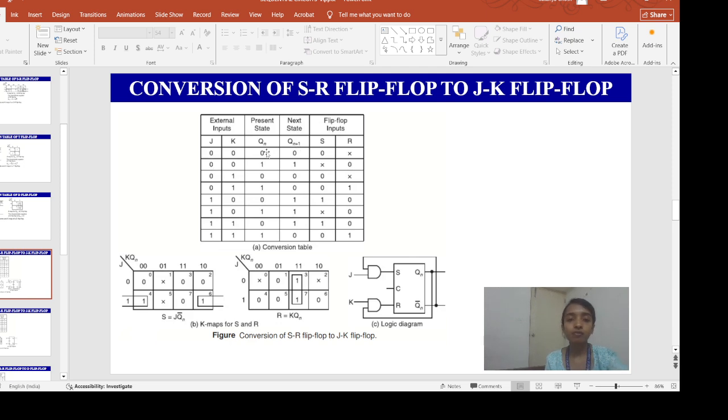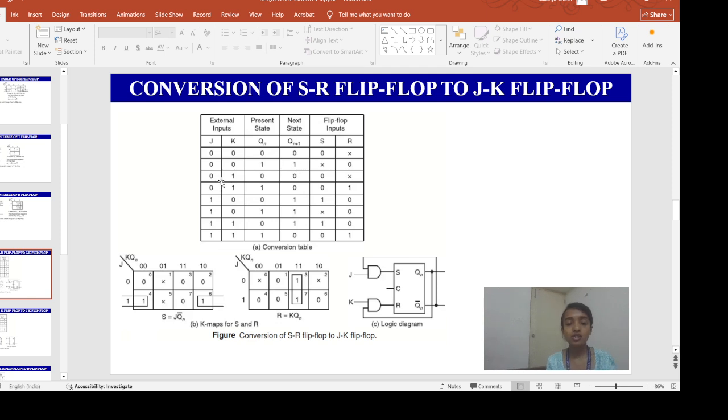So with 3 input variables, first we can have 8 combinations, 0 0 0 to 1 1 1. Using the same process, when J0, K0, there won't be any change. So here also J0, K0, no change. Whatever be the present state, next state will be same.